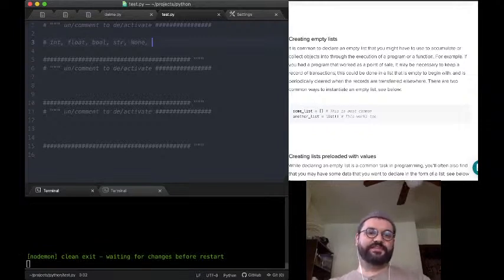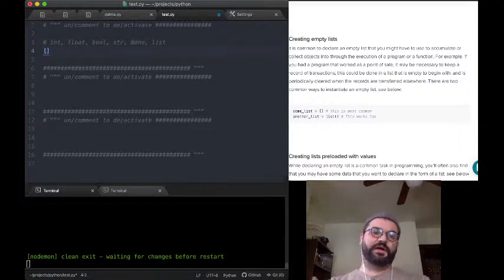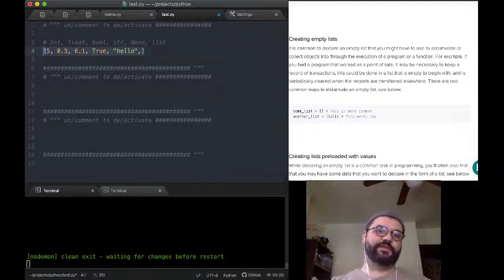Okay, so we were talking about lists. What kind of data types can they hold? These are some of the types it can hold, as well as other lists. So we can hold any type of data in there. We can declare a list using square brackets, and we can say, let's put an int, and then a float, and then another float, and then a bool, and then a string, so we can just have whatever kind of items we want in the list, right?